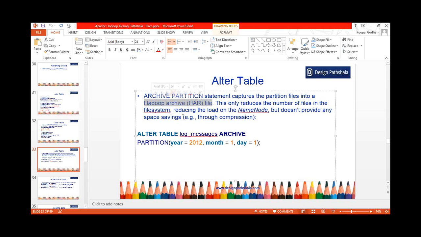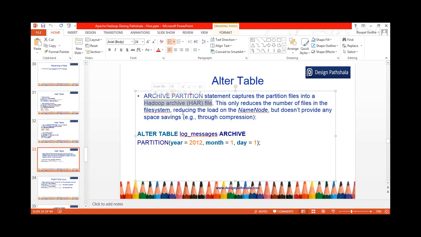if you are creating a lot of partitions each day, or you're bucketing your data into a large number of files. As I told you in one of the classes, Hadoop is an ecosystem created for bigger files rather than small files. You are unnecessarily overpopulating your name node, which ends up storing a lot of metadata for your smaller files. HAR will not basically archive your data, but it will create a single file out of the smaller files.